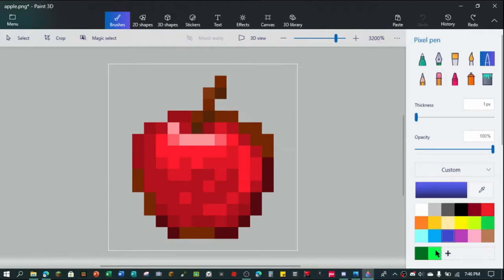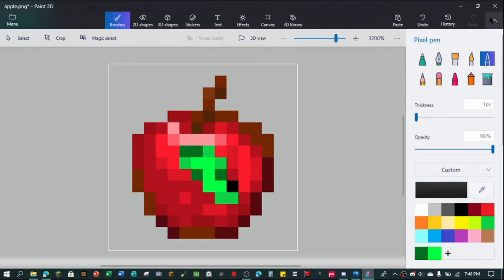And what we're going to do is just grab a simple green here. We're just going to kind of add a little worm coming out of it. Now, you guys can do whatever you want, but this is what I'm going to do. So just have that worm coming on out, and then maybe give it an eye. There we go. There is our worm coming out of the apple.